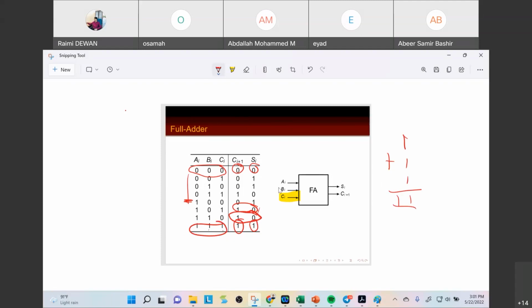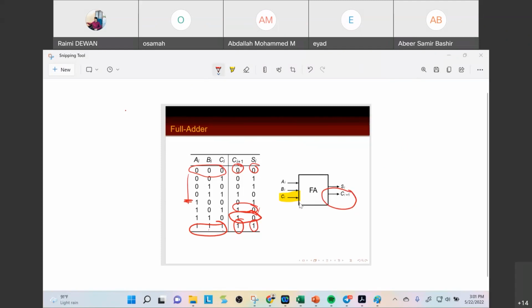Now you can see, if you want to make a logic circuit, for example, if you want to obtain Ci plus 1, what is the one that will have... I have to wait again for this Webex to go up, otherwise I cannot press the button. I think you can see this also, right? You see how inconvenient it is.